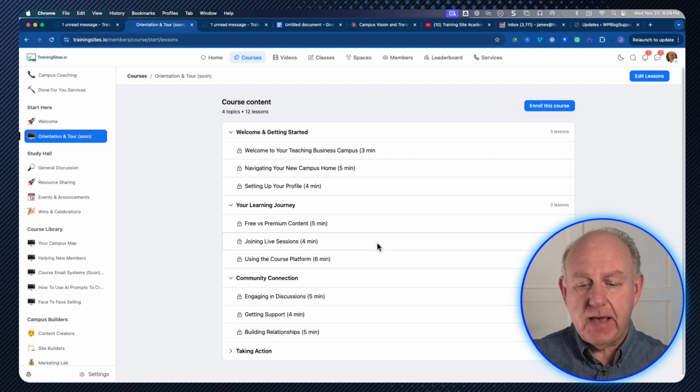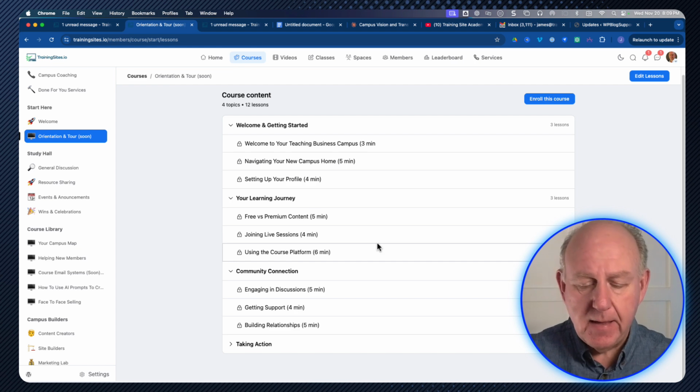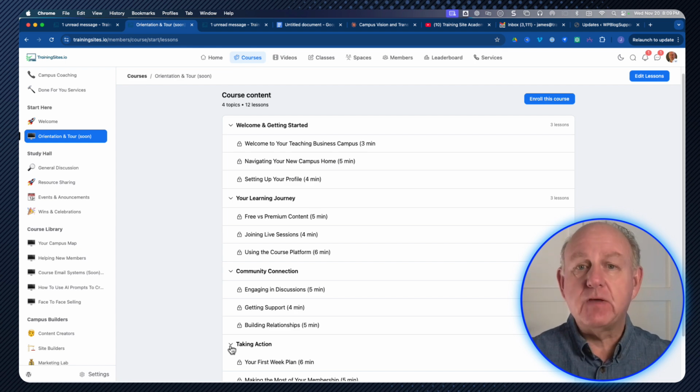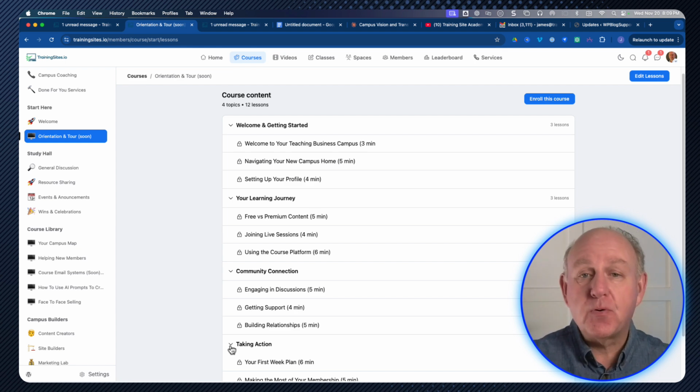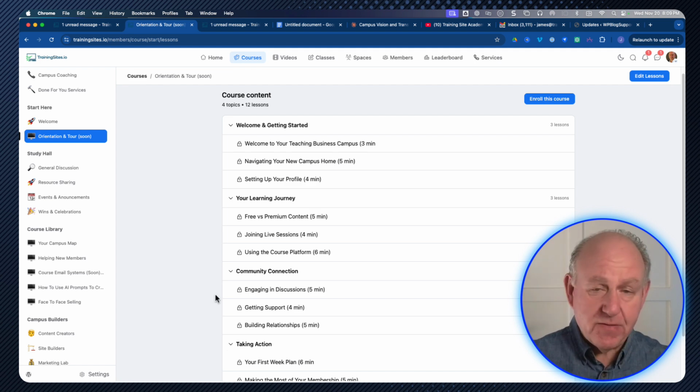And then after that, we've got all of the parts about connecting with other people. And then finally, taking action. Because this campus is all about actually having people accountable and, more importantly, get them implementing the steps that we're talking about, I have a section on taking action here. And I put another map together just so I know how this flow works.